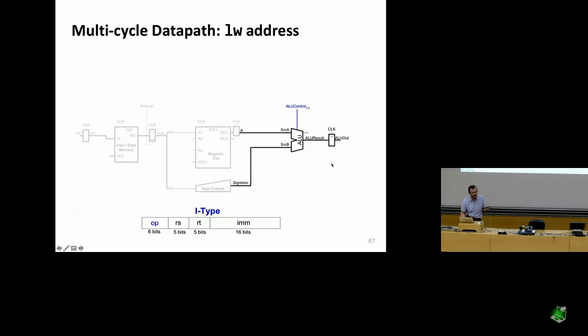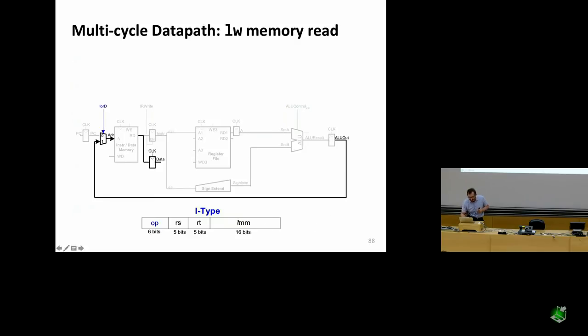As you can see, the control signal is the same, essentially, right? We had this address calculation logic in the single cycle design as well, and the control signals were exactly the same, except they're going to be asserted at different cycles now. Okay, now we have the address. What are we going to do with it? We're going to access memory. We've eliminated the other memory. This is only one memory, instruction/data memory. So we need to provide a mux such that we can select the address coming from the back end of this design, coming from the latch at the end of the ALU output, such that we can access the memory.